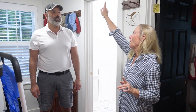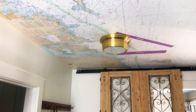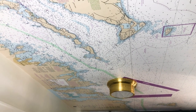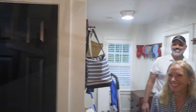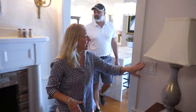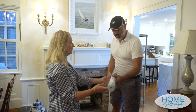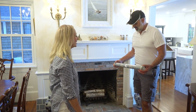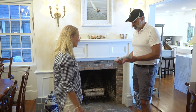I actually met you through Buffy — Buffy from Nautical Map Charts. So Buffy thinks this powder room would be the perfect spot for Cape and the Islands, and she has another spot for Buzzards Bay where we live. This will look great with wallpaper. And this is the dining room — it has paper also. This is the paper that's going in here. Thibaut — yes. I just hung the funnest Thibaut wall coverings today in Hingham. They had little fish, and I have never seen that pattern before. They're always coming out with great products. You can't go wrong with Thibaut wall coverings.